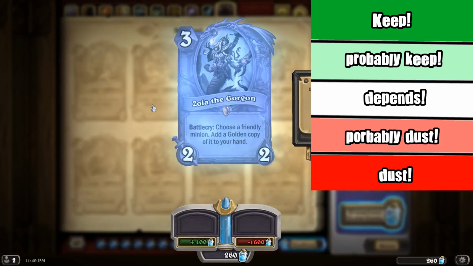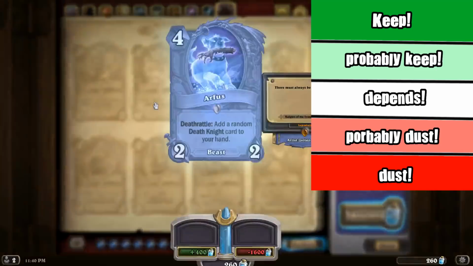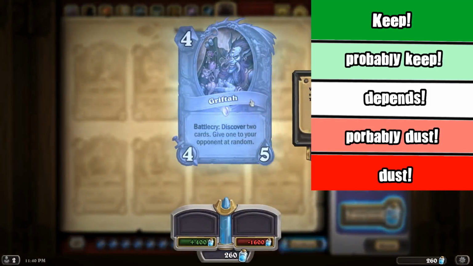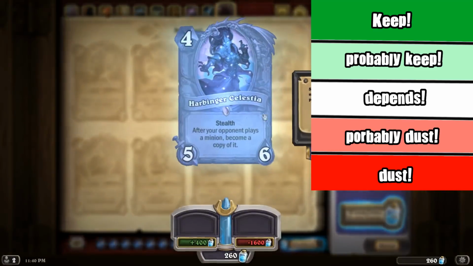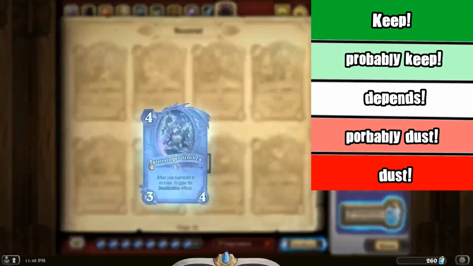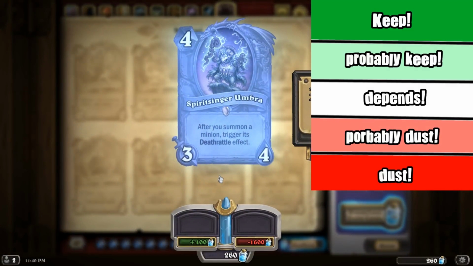Zola the Gorgon, very versatile, probably keep it. Arthas, though it's a cool card, is probably dust. Grifta is dust. Harbinger Celestia is dust. Prince Valanar is dust. Spirit Singer Umbra, make up your mind.